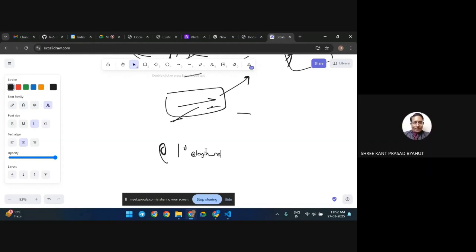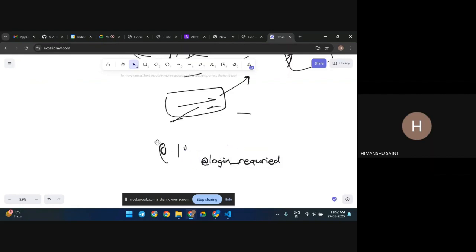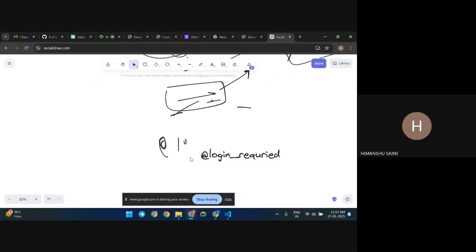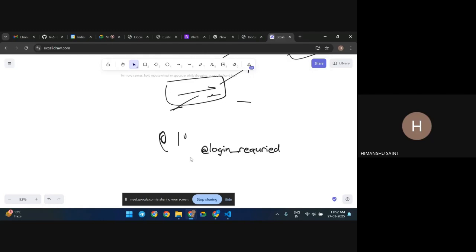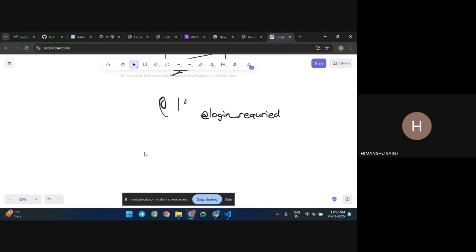Already login has been done, then he will go to the dashboard, no? Yes, but I have just said that Flask follows a stateless protocol, right? So it does not know that previously he has logged in. We are just redirecting to the customer dashboard route, so this is a new request. Again it will ask for the login. So we have to check whether he is logged in or not.